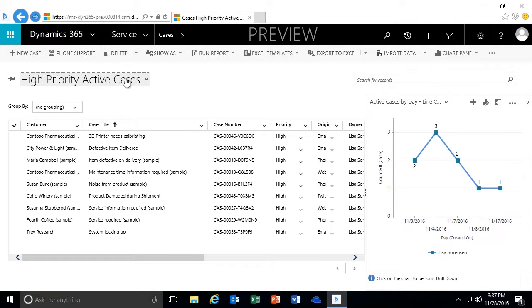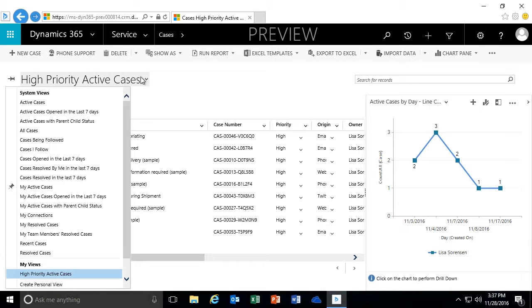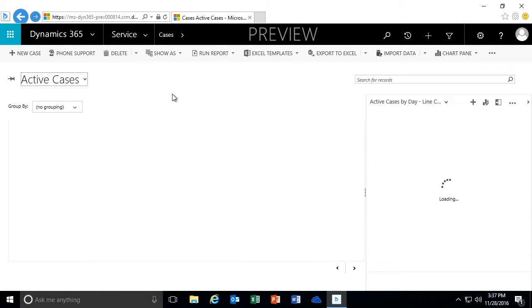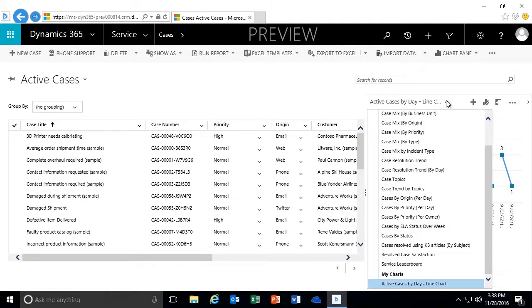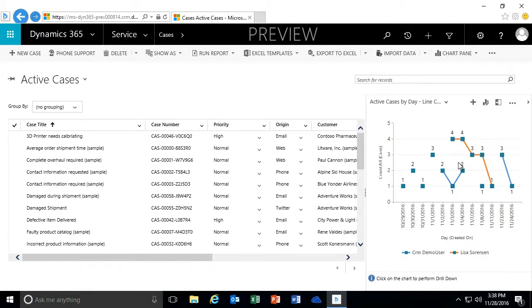Now again, let's say I go and select my high priority active cases. You'll see that even off of a saved personal view, I can build my charts off of those views that are available to me within that record type as necessary. So that I've gone through and reviewed this and validated my information, now I have the ability to save it, and once that chart is saved, it is available that I can go in and look at any time.